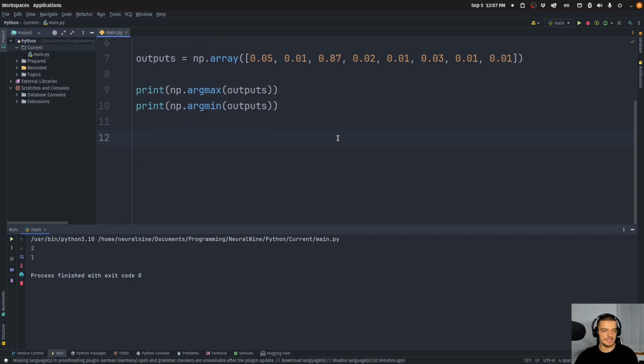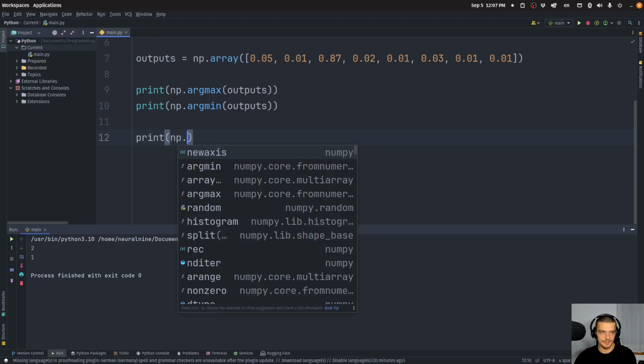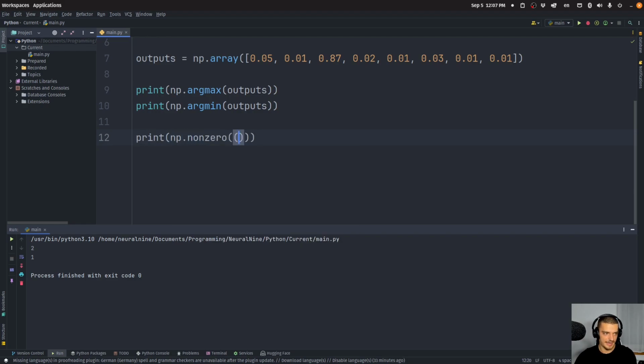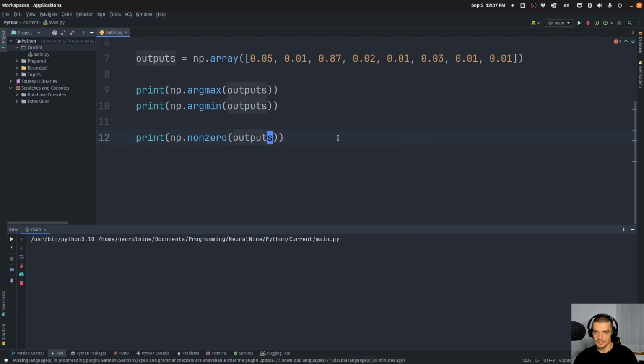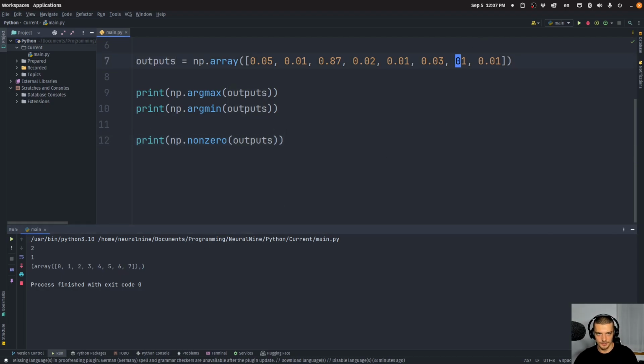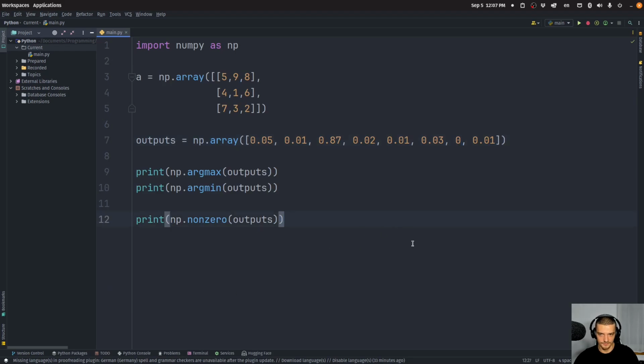Now you can also say print np.nonzero on outputs, and this will give you the indices of non-zero values. It will give you all the indices of values that are not 0, in this case all of them. But if I change this to 0, for example, I will not get the index 6. So this is important maybe if you want to avoid zeros.